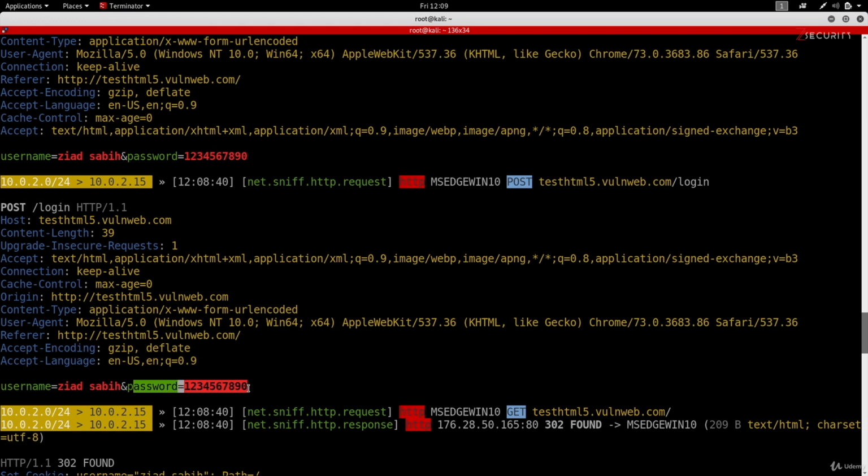So basically the idea that I'm trying to get across right now, anything that the target computer sends or receives right now will be captured by the Kali machine. And like I said, we can do this to any computer or any phone that is connected to the same network as us, whether it's a Wi-Fi or a wired network.